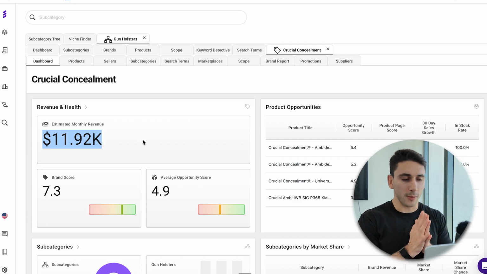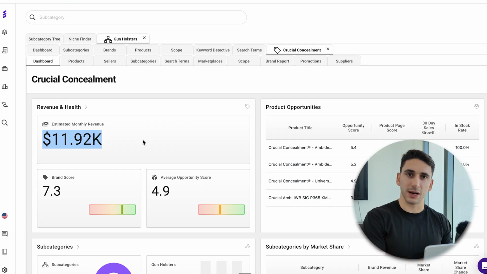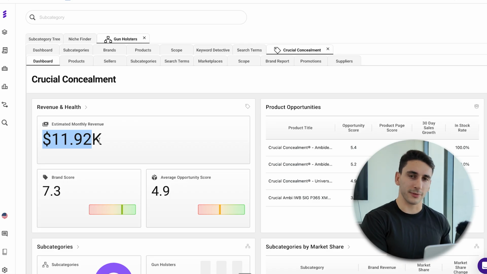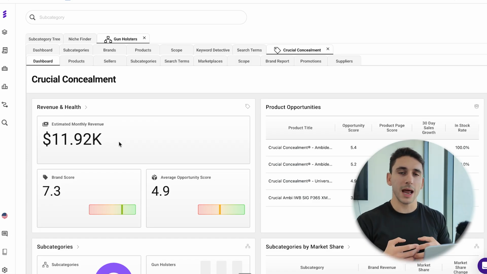But I like to look at it from a perspective that I can grow these brands on Amazon, or grow with them on Amazon, right? And I also like to look at it as 20% of $12K is still $2,400 per month in profit. Landing this small brand is so much easier than landing a brand doing $100, $200, or $300,000 per month in revenue on Amazon. So if I go after a small brand that is easier to land, and then I land 4 others like this, now I have a business that's profiting me $12,000 to $15,000 per month on Amazon.